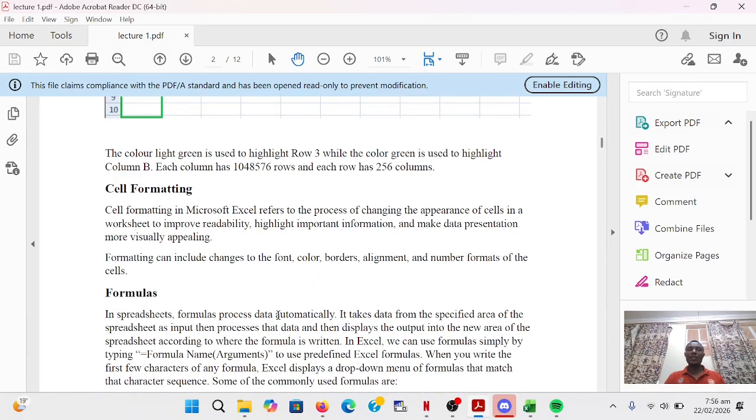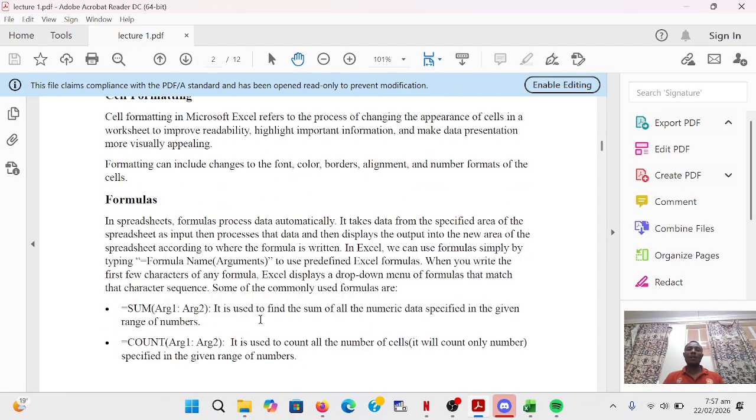So this one is explanatory. So in Excel cell formatting, we are able to format the cells. You can add color, you can change the font of the text or the data. We can change the color of the text. We can also add borders. You can align the text like the way we do it in Word. And also we look at number formats. You can change number formats, maybe to be percentage, and so on.